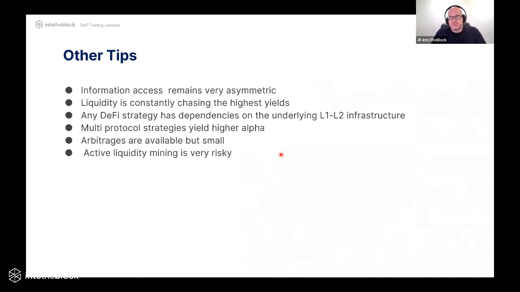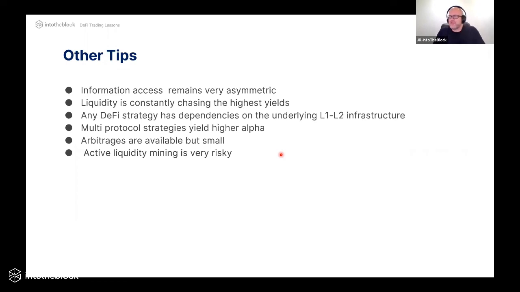Information remains incredibly asymmetric. Again, this strategy can be vulnerable to tweets with bad information, to all sorts of things, right? There are people that know stuff about DeFi protocols that you don't, and you should assume that. Today, because liquidity is constantly moving from one protocol to another, we see this all the time. There is a lot of TVL in one protocol, another thing launches with a better incentive, and liquidity flows from one to the other. So you should try to play that game or be prepared to live in that type of world.